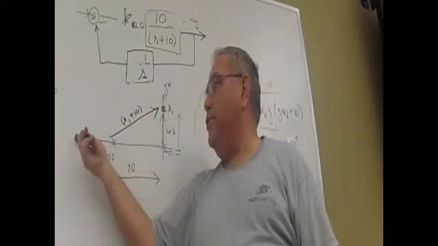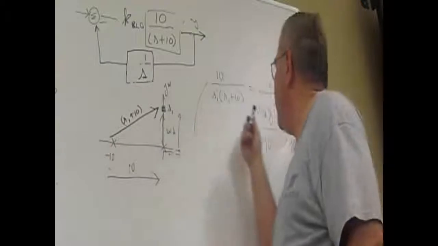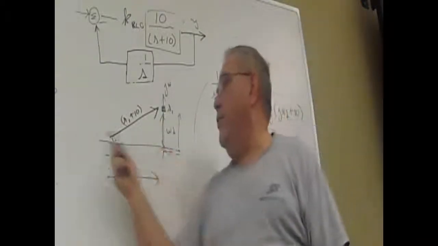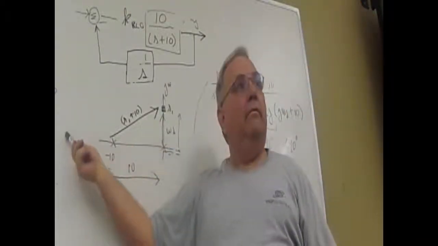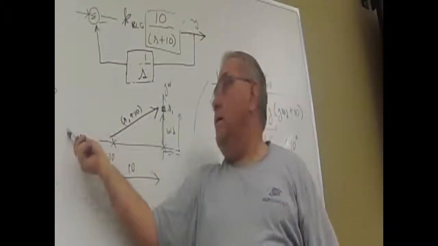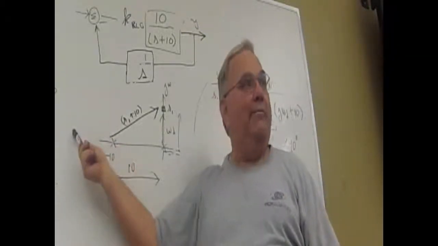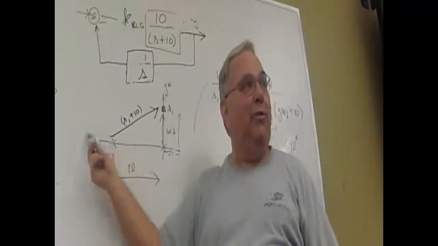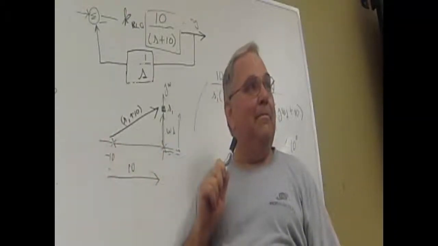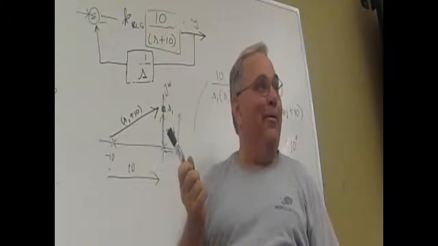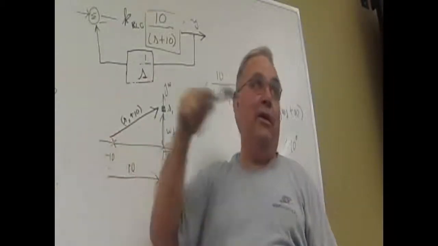If I pick my trial point over here, this first phasor, S1, is going to be from here. What's the angle of that? Minus 180. Now I have a second phasor over here. It's going to be minus 180. When I add up minus 180, minus 180, what am I going to get? 0. So it's not going to work. That's where you're half wrong.